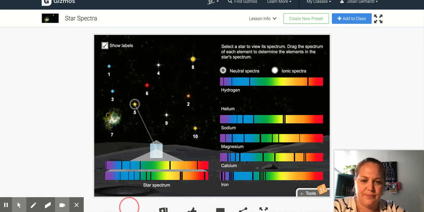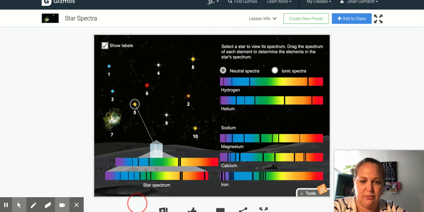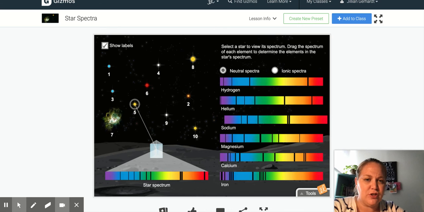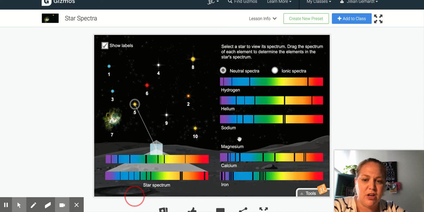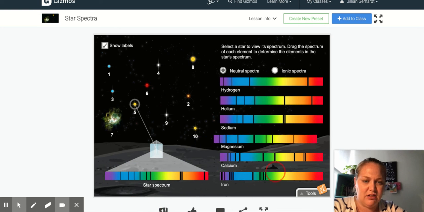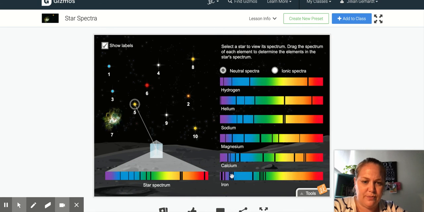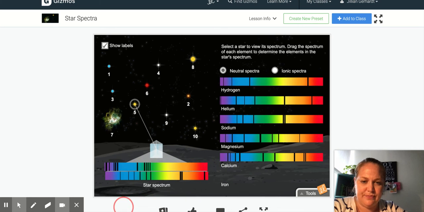All right, let's look at helium. No, and even if I slide things to the right, helium doesn't match up. All right, let's try sodium. Ooh, I think that this one could, because of those double lines. Yes, so if I slide everything to the right again, sodium matches up. Interesting. So I'm going to write down hydrogen and sodium. I'm going to go through and just try my others, and I might slide them to the right and see if there's any matches. No. What about iron? Nope.